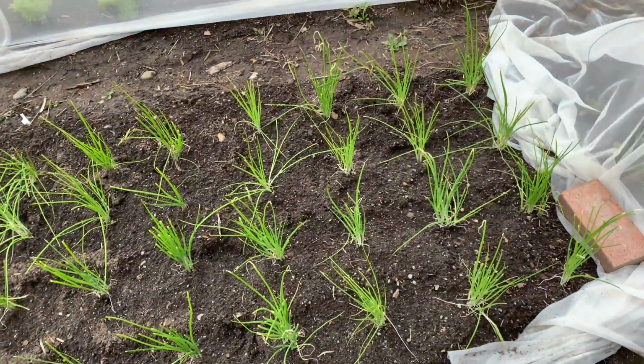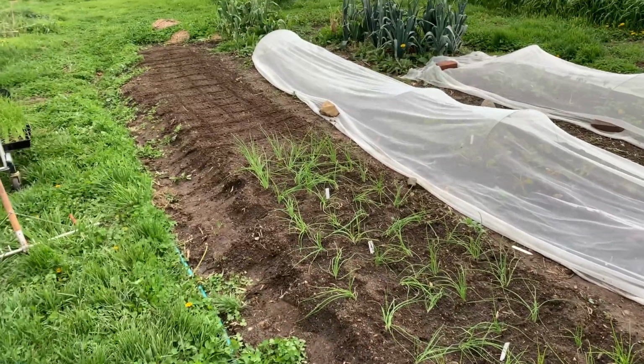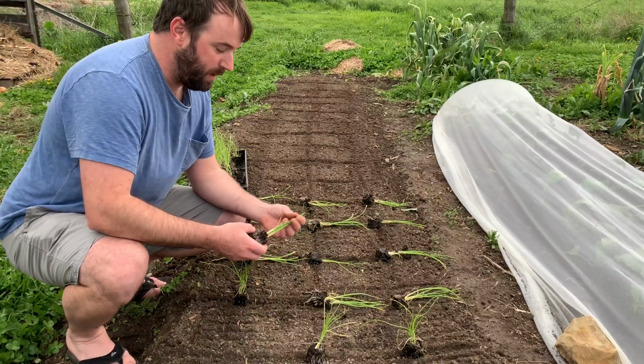So having this grid system works really well. It makes it efficient for planting, and it also will make it efficient for cultivation too. So let's look at some planting technique. I'm a big fan of using soil blocks.